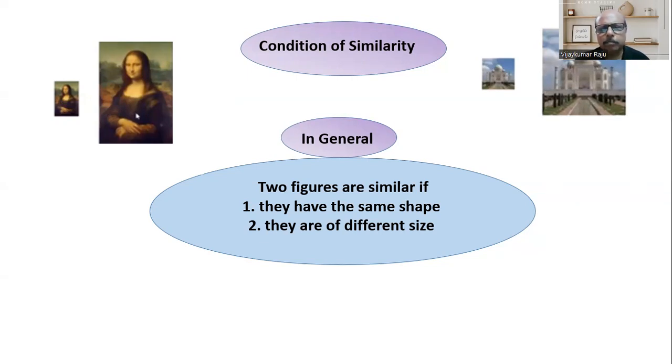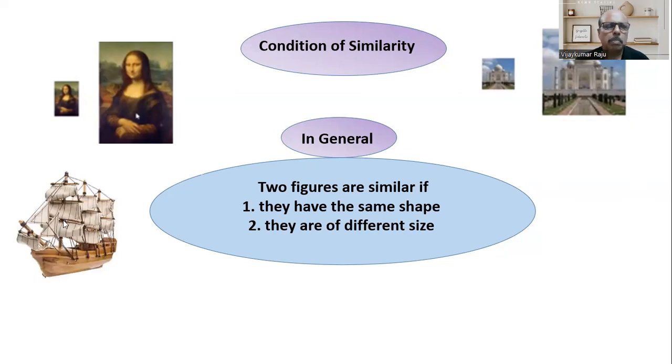We come across a number of similar things. We take a small passport size photo, or we enlarge it and take a bigger size. Both are pictures of the same person or the same building or same thing. So they all are similar. Now let us see one more thing. See, this is a ship. It is a small model of a ship. In gift centers, you would have seen such models. Small models are kept in the showroom, in the showcase. This is similar to the actual big ship which is on the sea. It is a similar model.